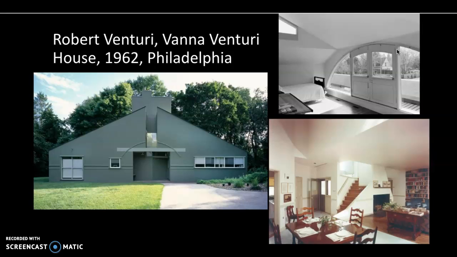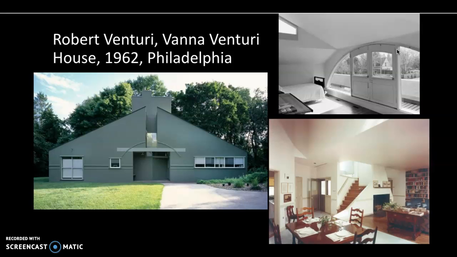Robert Venturi is really the architect who started this counter movement against international style when he wrote two seminal works: Complexity and Contradiction in Architecture and Learning from Las Vegas. What Venturi loved about Las Vegas is all of the kitsch, the billboards, the strip malls. He said, let's look at that vernacular style. In a way, this is similar to pop artists looking to the vernacular in their work.